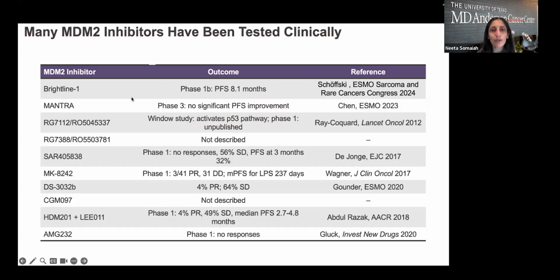So we understand that milademetan was one of the drugs, and Brightline-1 is the brigimadlin trial, which was recently reported. Brigimadlin seems to be the one in which we were seeing a lot of responses in this early phase 1 study, which had been reported previously. A lot of my patients also responded to that and were on this trial for a long time. Phase 1 trial means when the drug was first tested in humans, everybody gets exposed to the drug, and then we follow them for outcome. But when I've been treating them with other agents and they go on this and they have responses and they stay on it a long time, I know that the drug is active.